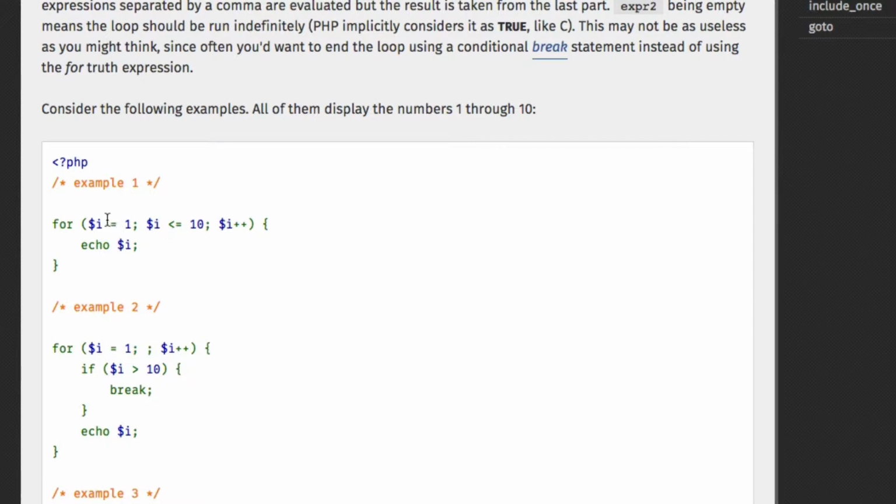So if i starts at 1, at the end of that first iteration, this third expression gets evaluated, and i gets set from 1 to 2, and then the loop begins again. Then i is evaluated to be less than or equal to 10. In the case of the number 2, that is true. So it'll echo, and then at the end, it'll increment again by 1 and bring that value from 2 to 3. It's a little confusing to talk through.